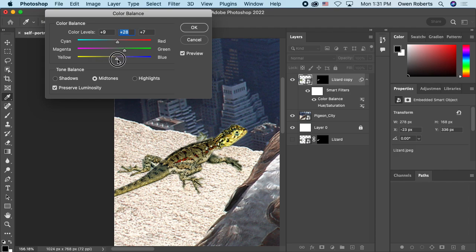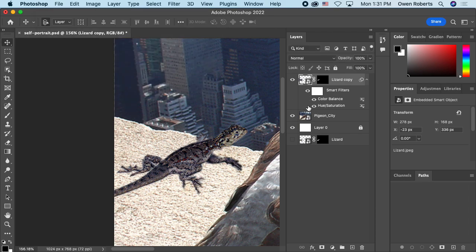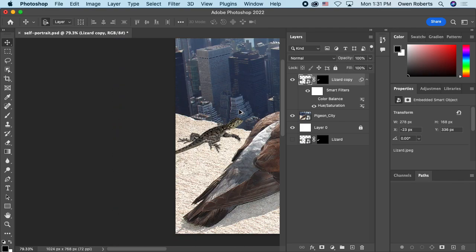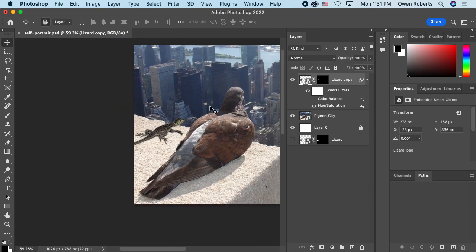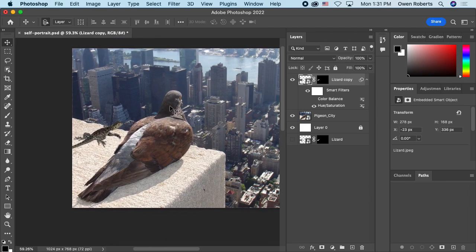I might make it a little more blue, I think, because I do think the lighting in the background image is pretty blue. So if I make this a little bit more blue, I think it looks a little bit better. I'm just going to make it a little bit more blue. And then if I turn that saturate, no, that's too much. So let's turn that off. That wasn't really that useful. Anyway, we did a little bit of an adjustment there. And it actually looks a lot more natural, right? It blends in with the background.